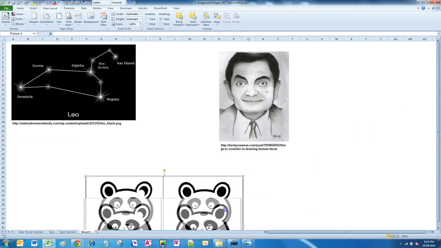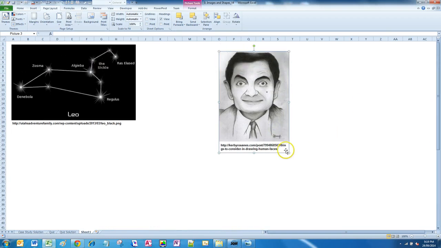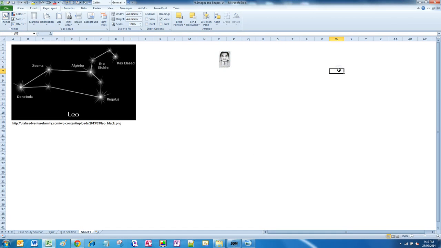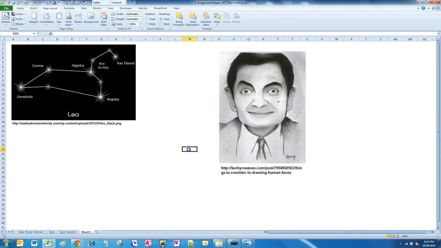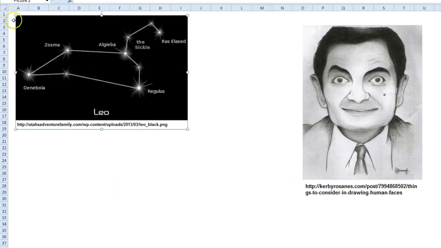Now why would you want to resize? Well, it's pretty obvious. What would you do if your image was this small? It's not really usable, so you need a way to actually resize the images. Now it's pretty easy. All you're going to do is select your image, like so, to activate it, and you'll see these little dots and little squares on the border of your image. Each of those handles will allow you to increase or decrease the size of your photo.